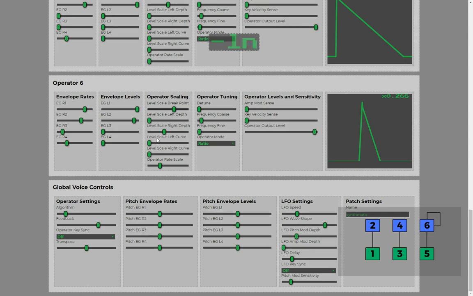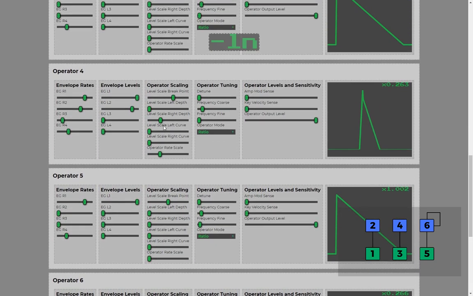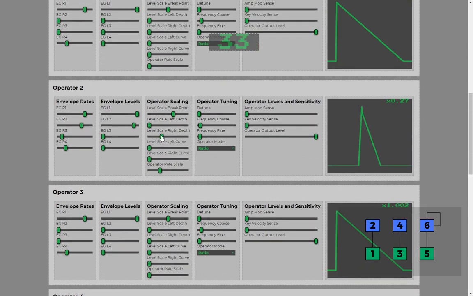Okay, that's still taking too much out for me. So I'm just going to bring the depth of the scaling down a bit. Sometimes you just got to compromise a little bit. Okay, let's try the upper registers again. Yeah, see, they're still wobbly, but they're nowhere near as weird as they were.